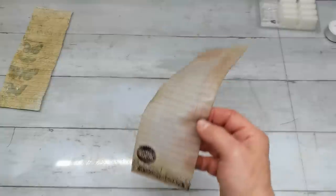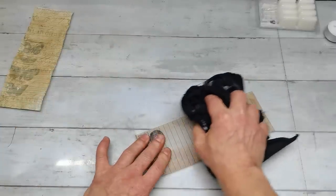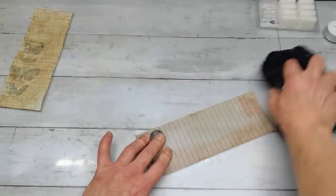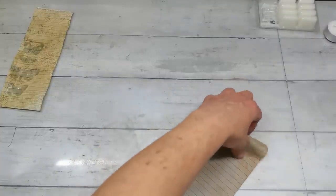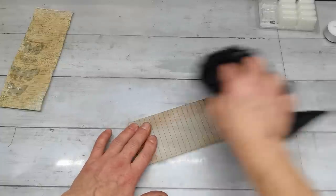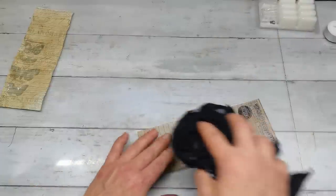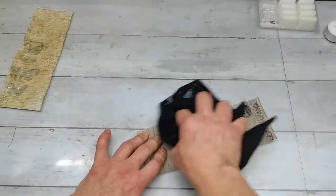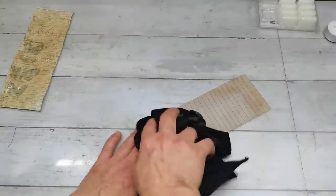Once you have that wax on all of your paper, you just need to take some cloth and wipe any extras from your paper. That will also bring more transparency to your paper. And it's better to stamp it before this technique, because then that stamping is permanent. It's the right word.